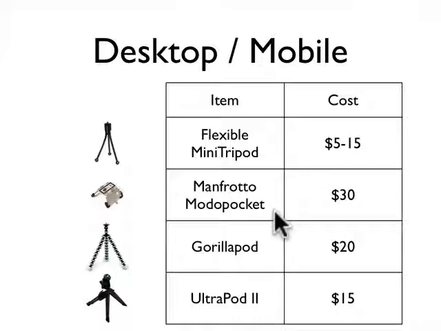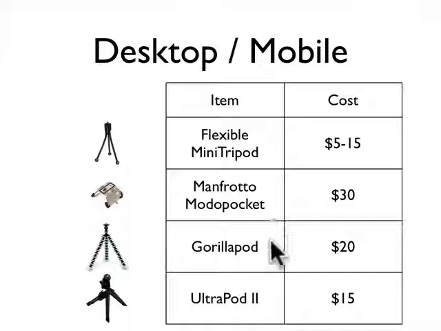Other options include the Manfrotto Modo Pocket, which is truly not a tripod because it essentially has 2 legs. This is a device that folds down to about the size of a credit card and is incredibly portable. It's designed to be fixed permanently to the base of the camera, so this is something you have with you and then you just fold out as you need it. It's useful, but it's perhaps not the ideal way to film.